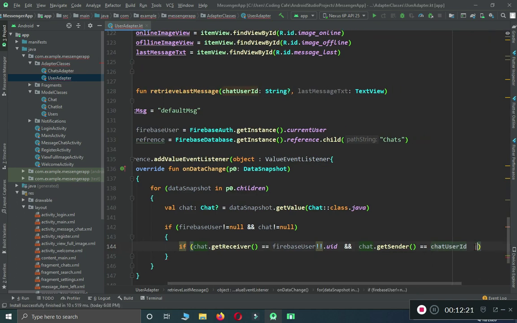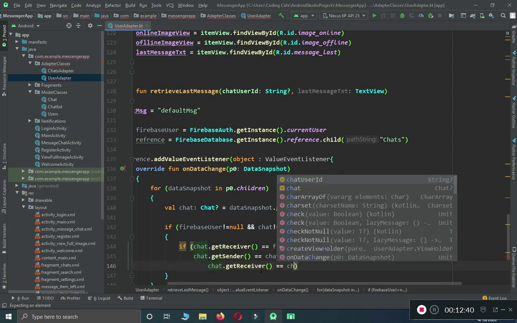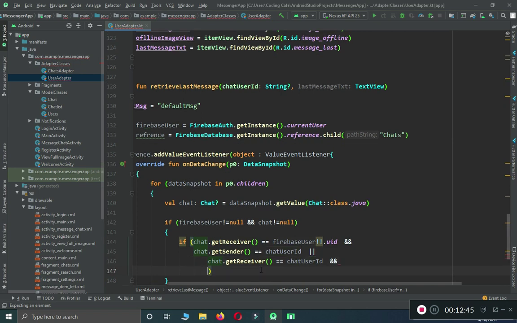or, let's break the statement so that we can see it easily, or chat dot get receiver becomes equal to chat user ID and chat dot get sender becomes equal to Firebase user dot UID.